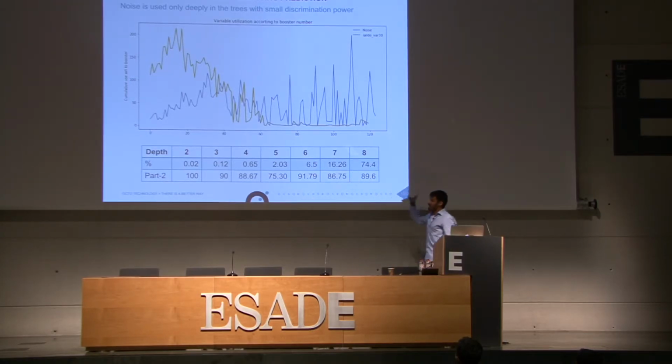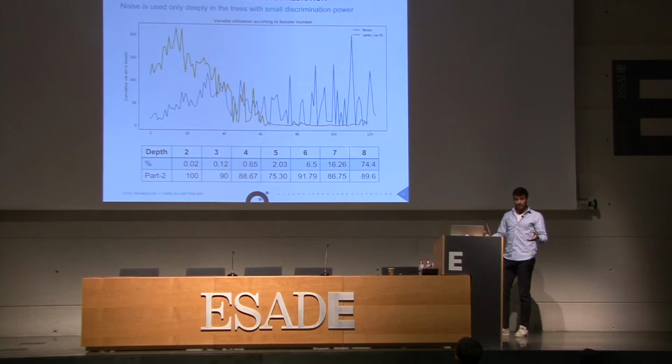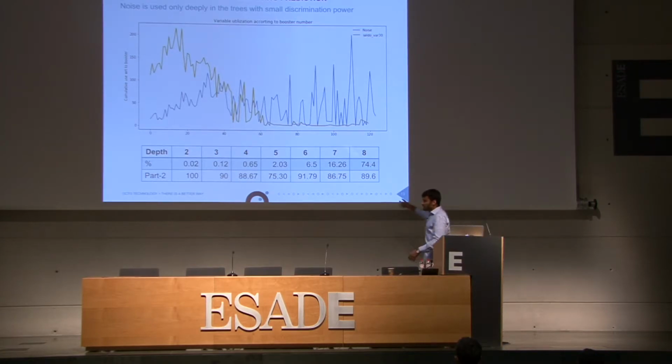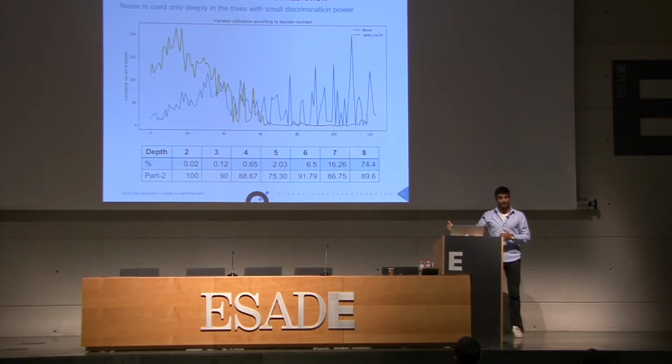The third line is among the trees using the noise variable, where is it used, and is it used in the second part of the tree? So relatively at the end of the tree. And most of the time it's the case. So you can say that noise is mainly used in huge trees at the end of the trees. So if you remember the small tree I designed earlier, it means that it deals with few occurrences, and that's quite sound because it means that it doesn't have any predictive power at all.